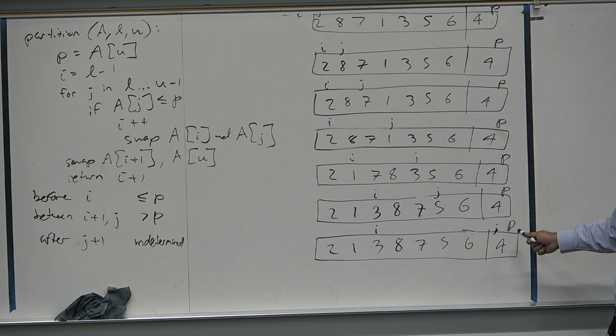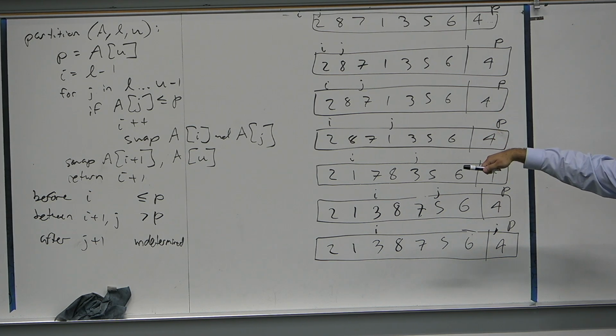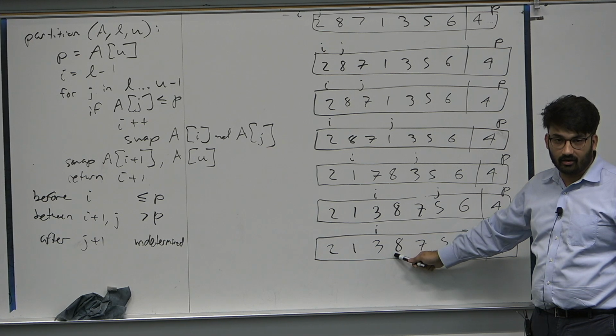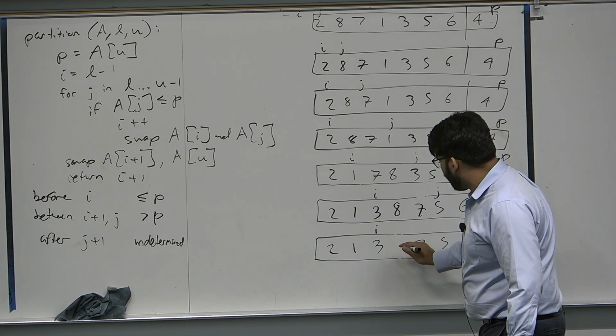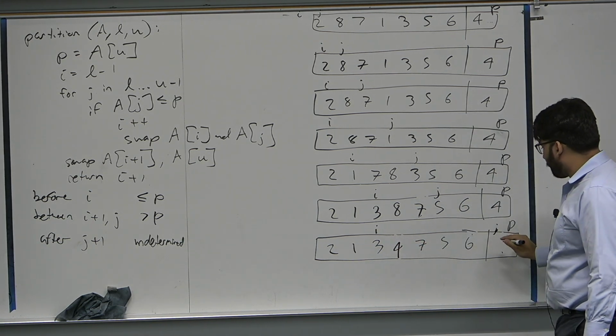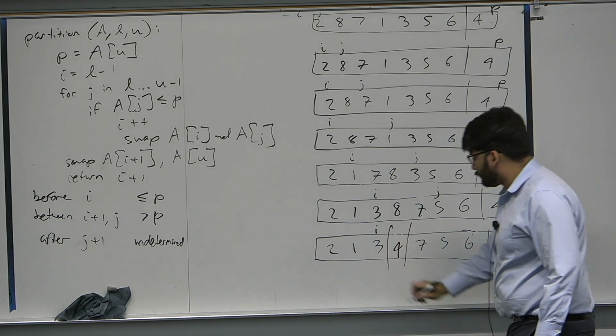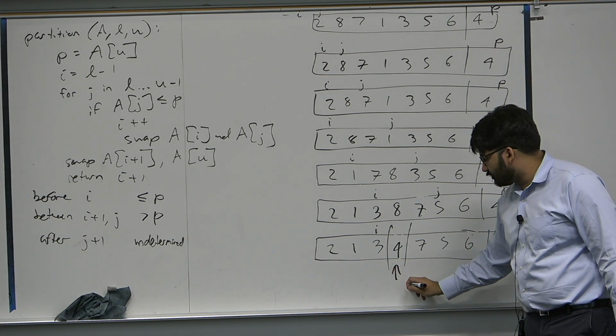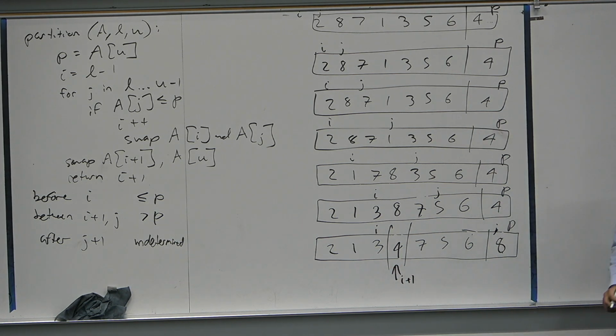Now where do we put the pivot? We chose the pivot in this specific case. It's not always true, but in this specific implementation of partition, the pivot is the last element. So now we need to swap this with i plus 1, which happens to be right here. So we erase this, put the 4 here, and then put the 8 here. Then we return i plus 1 as our pivot. We're not going to return the element, but the index itself.